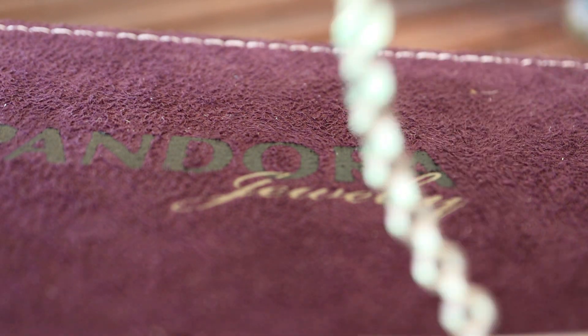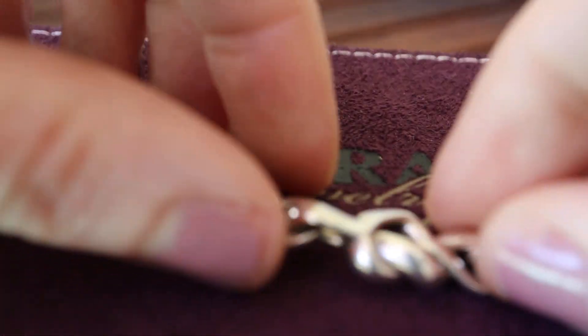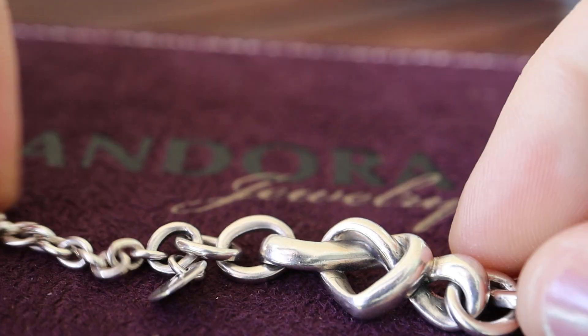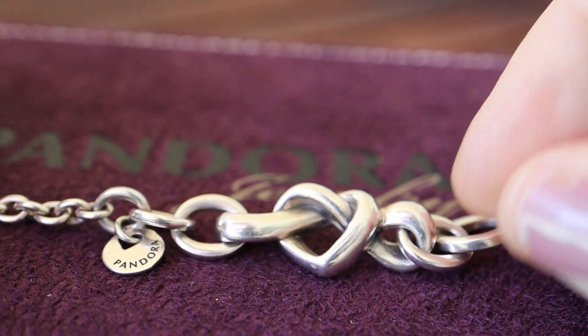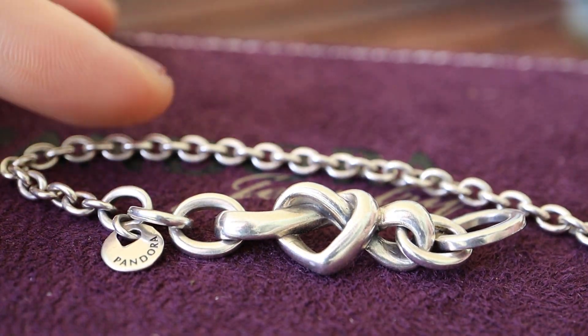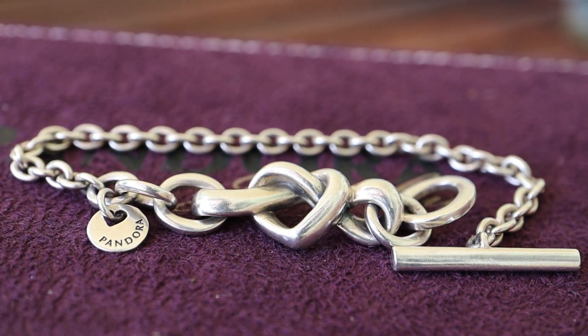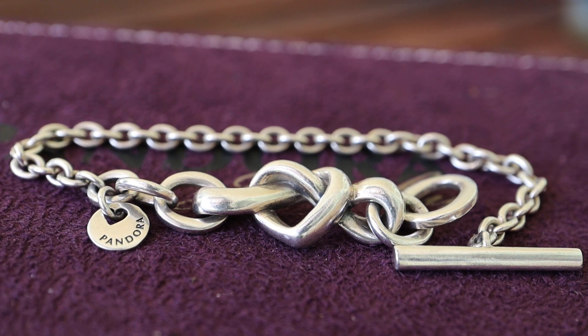One last one before I try and show you what I'm wearing today. This one here is a fob, and it is a nice layering piece. I got that pre-loved and I really enjoy wearing it stacked. I've been wearing that today with my other ones — the leather ones I've got on.